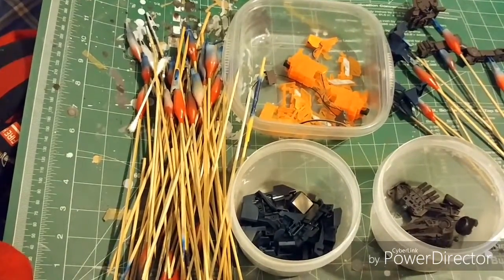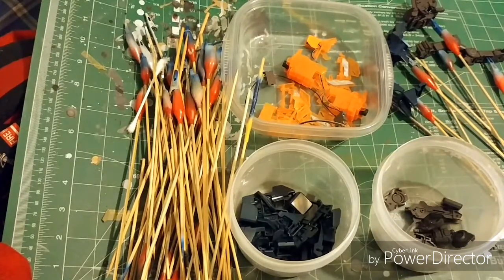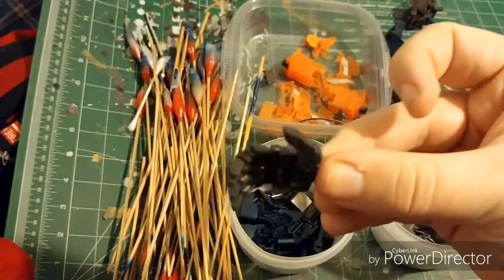There we go. And yes, I will be painting the hands as well. I'm going to have to do these very carefully, of course.